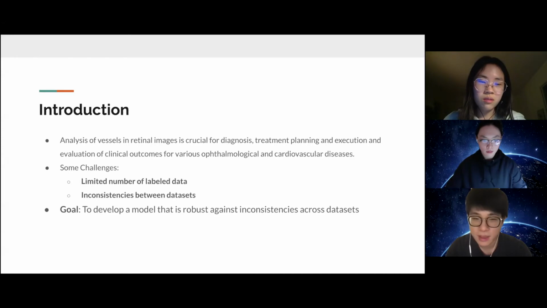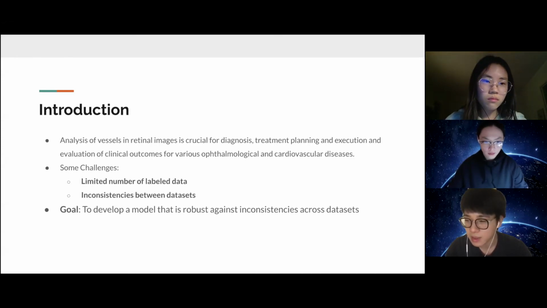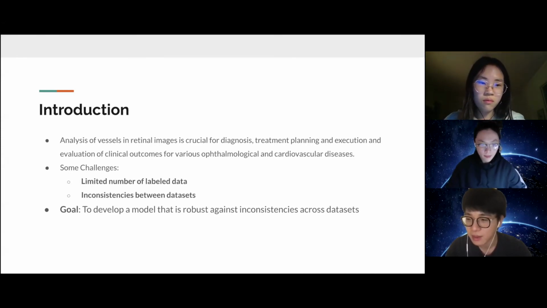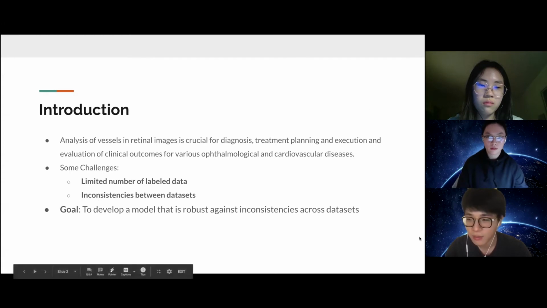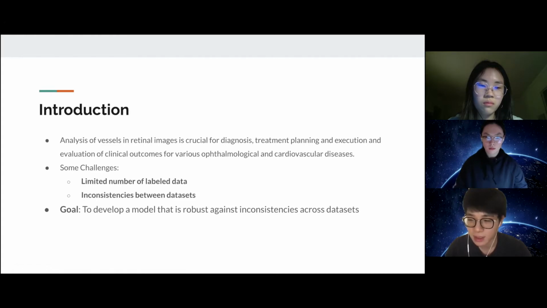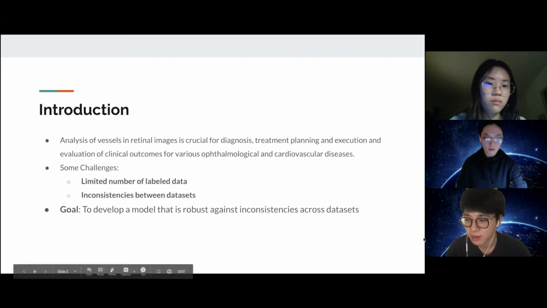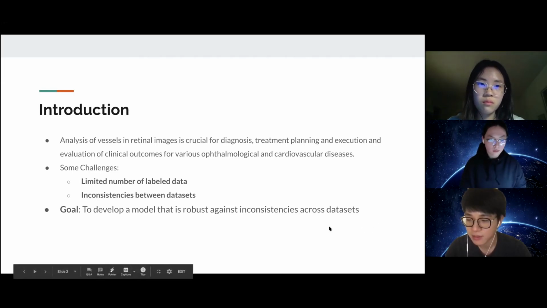Blood vessel segmentation from raw retinal images is an important task in the field of medical image analyses because it can be crucial for the diagnosis of various diseases. However, there are two major challenges when using machine learning algorithms to solve this task. First, we have extremely limited amount of labeled data, and often the physicians who label the data label it with inconsistent styles. Second, the images are captured differently, resulting in differences in the resolutions, brightness, and other factors. So the datasets can be very different from each other.